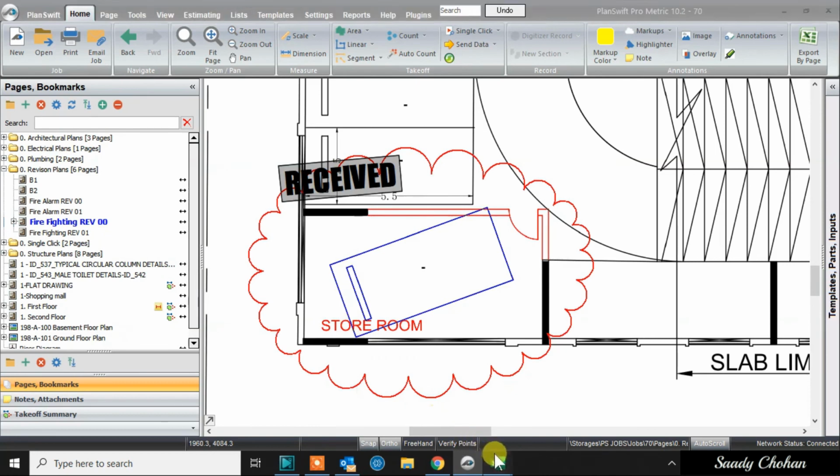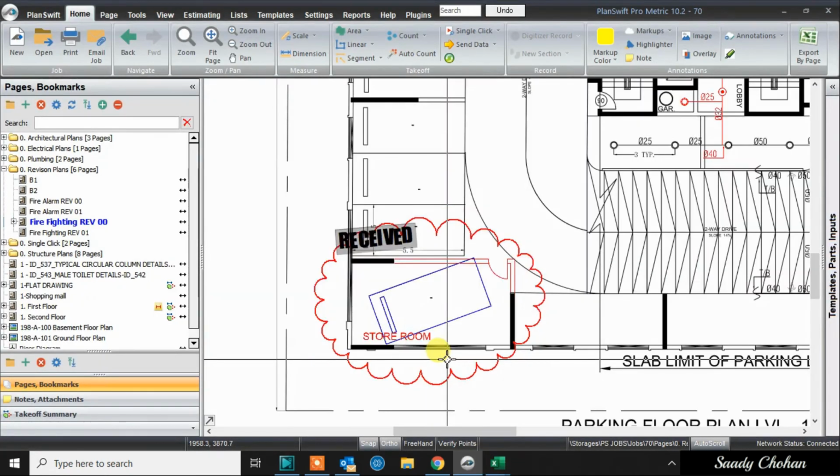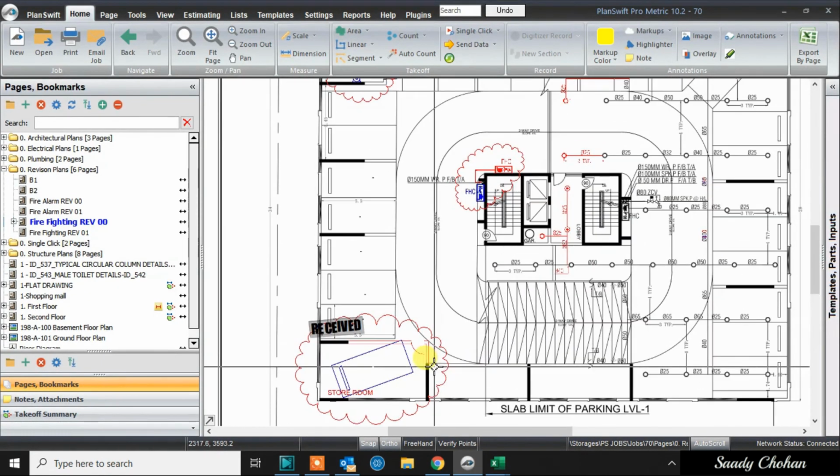And fifth is Excel connectivity. While you're measuring something or modifying, your Excel sheet is ready. You will not spend extra time to modify the Excel sheet. So this is amazing. It can save a lot of time. There are many minor things, but in this short demo session we just highlighted the 5 major things.